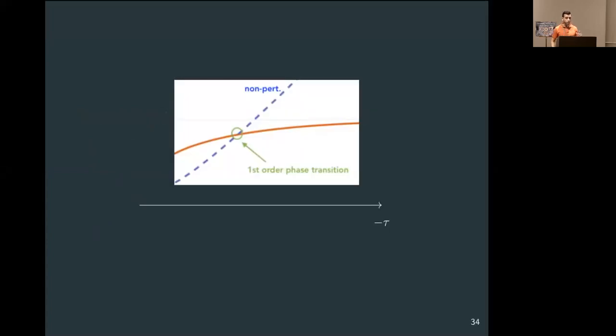So this is a picture from that paper that I stripped off and zoomed in. So tau becomes more negative towards the right. And the orange curve is the perturbative part of the partition function, the one which is smoothly connected with the positive tau regime, while this blue dashed line is the non-perturbative contribution. And so we find here a first-order transition at negative tau when this non-perturbative contribution to the partition function takes over. So the non-perturbative contribution, the ambiguous one, becomes the dominant one.